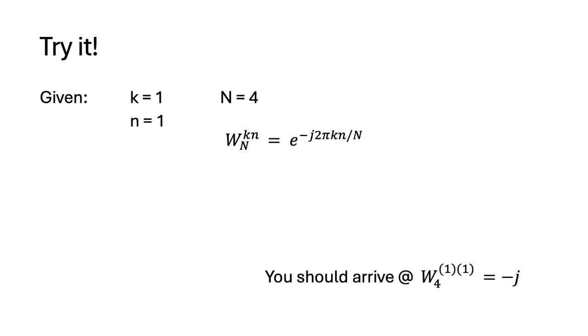Let's have one more example. If you can do it faster, that's better. This time, we have capital N equals 4, k equals 1, n equals 1. Same 5 steps go. Same thing. You should arrive with the answer as shown. Try it out evaluating with different values of capital N, k, and n.